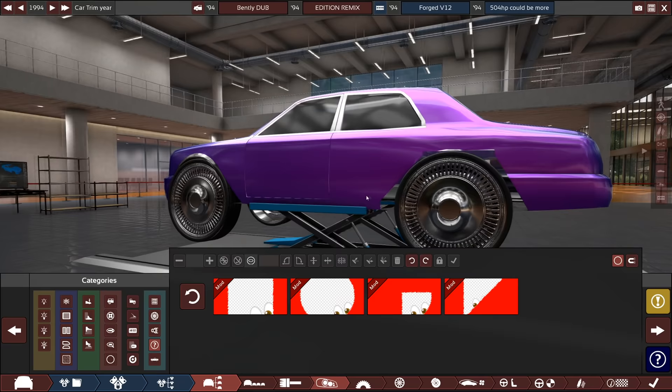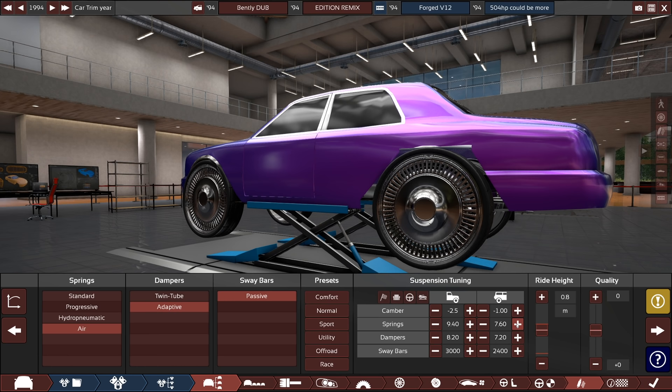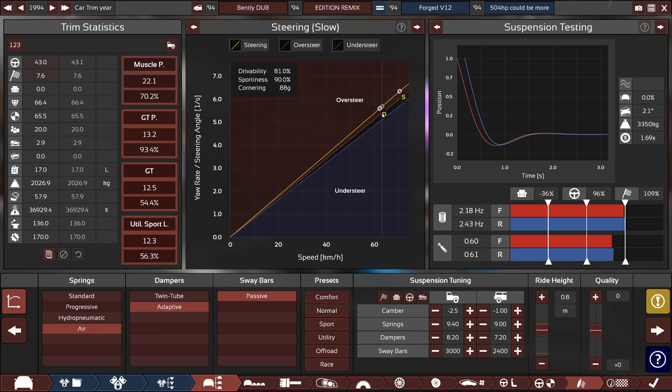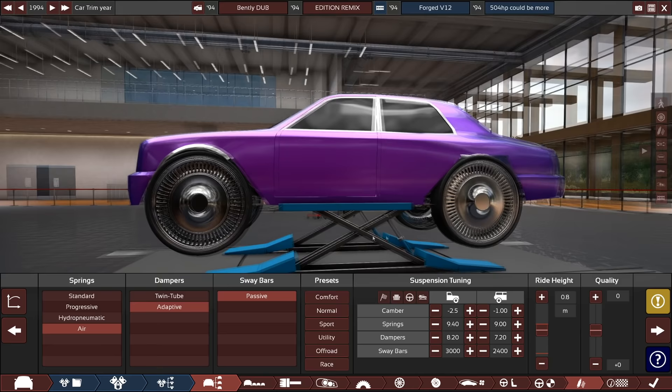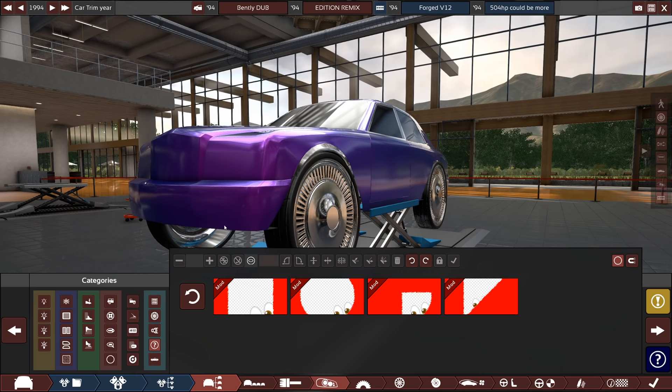The fenders have been very crudely cut to allow the wheels to actually fit. I'm going to skip forward and make the springs as stiff as humanly possible because we do not want — wow, that is into oversteer now when it was understeer before. Stiff springs means no suspension travel, which means the suspension is not going to fly up into the actual car. This thing is on bags. I'm not saying it can get any lower though.